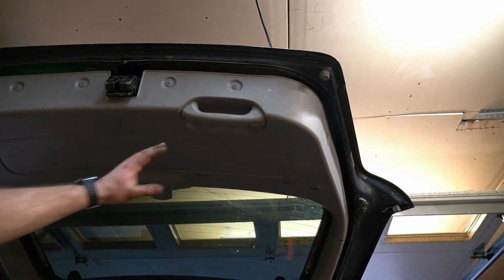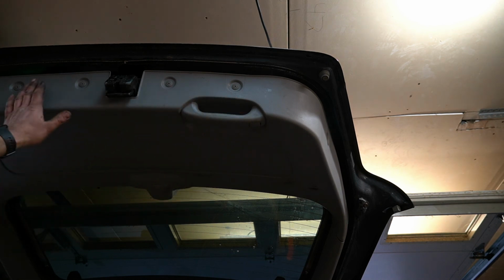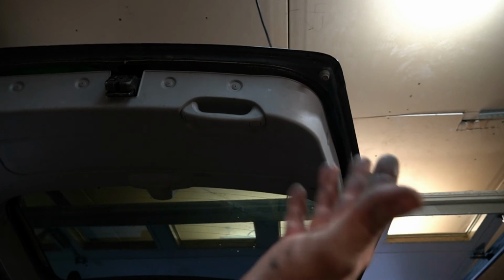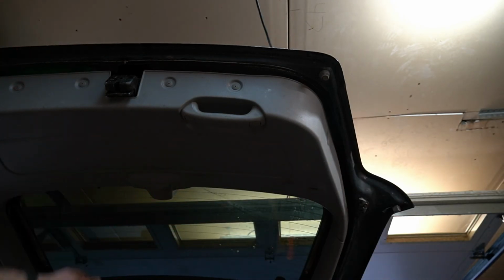Also, if you are doing this on a customer vehicle, you probably want to clean up your grease stains. You know, these meat cleaver hands get kind of dirty. Just make sure you don't leave scuds all over. It doesn't look good. Doesn't make your work look good. In this case, I will clean it for video's sake.